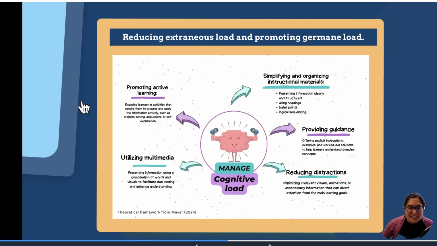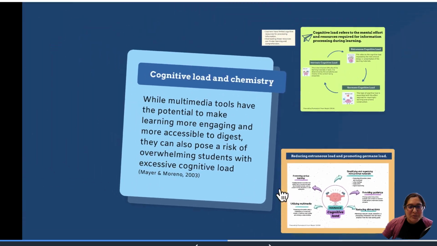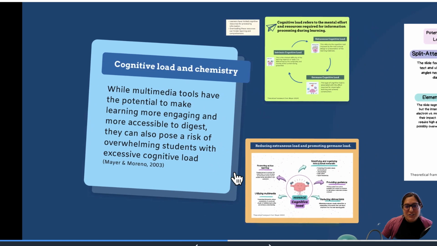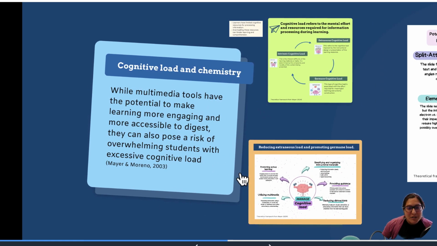Before we go there, I want to take a look and just make sure that we're bringing it all back together. So in order to make this presentation more meaningful long-term and just kind of give it that purpose, I wanted to take an example of a slide that I use and have used before. And as I have been doing the literature review about cognitive load, I am a hands-on learner. I gotta be able to do it to make sense, to be able to visualize it and understand it. So just talking about this wouldn't be enough.